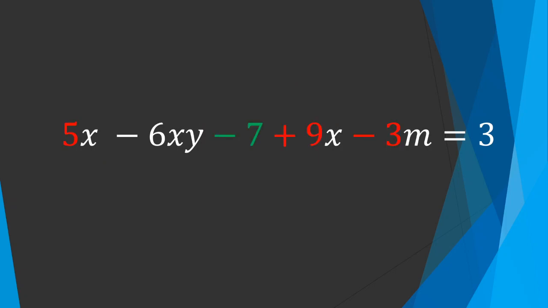Here we have numbers highlighted in red or numbers highlighted in green. The numbers in red are the coefficients of the pronumerals. So the one that I'm pointing to here, 9, is the coefficient of x. The last red number would be negative 3. Negative 3 is the coefficient of m. And these numbers here in green don't have any pronumerals or any letters. So these are called constant terms.